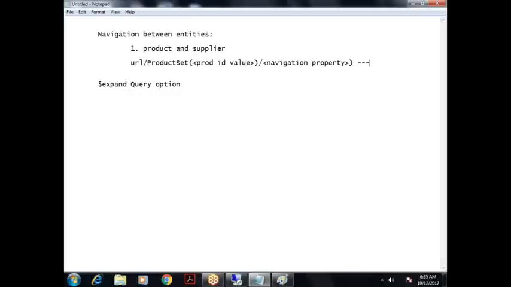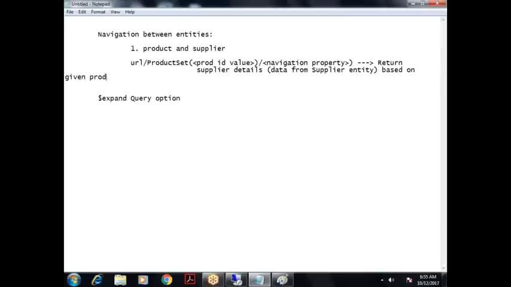So what it is doing is returning the supplier details. Supplier details is data from which entity? The supplier entity. It is reading the supplier details based on the given product. So this is what we have seen earlier.